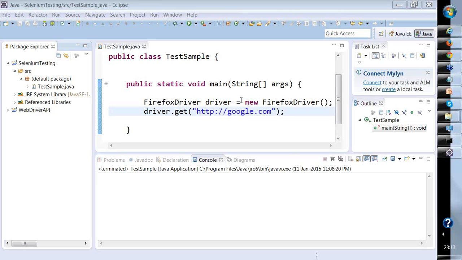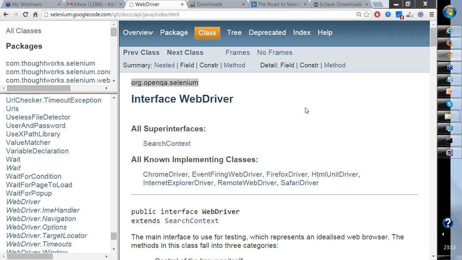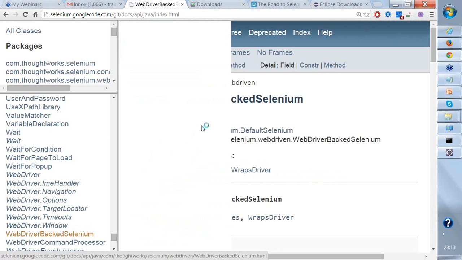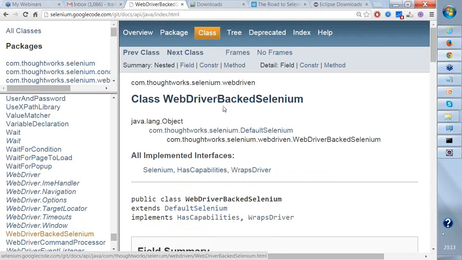Next question: how to upgrade Selenium RC to the WebDriver framework? No, you should not be doing that, because they have actually created another class over here. If you see in this API, there is a class called WebDriverBackedSelenium. This class was specifically created for companies that already have projects on Selenium RC and now want to move to WebDriver.